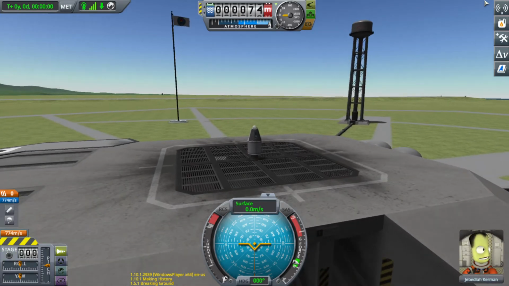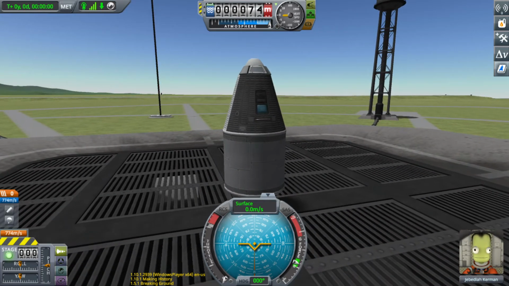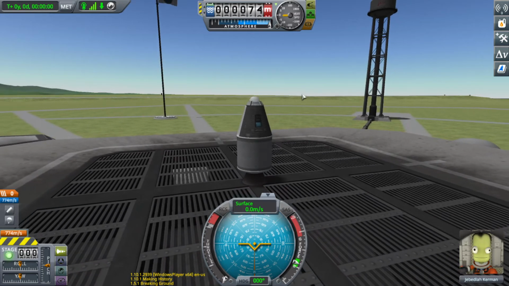Okay, now, poor Jebediah Kerman is gonna witness a probable death, because this is what happens if the staging is incorrect. So I'm gonna press T to activate SAS, and then space to make the first stage deploy. Also in this case, stage 0.